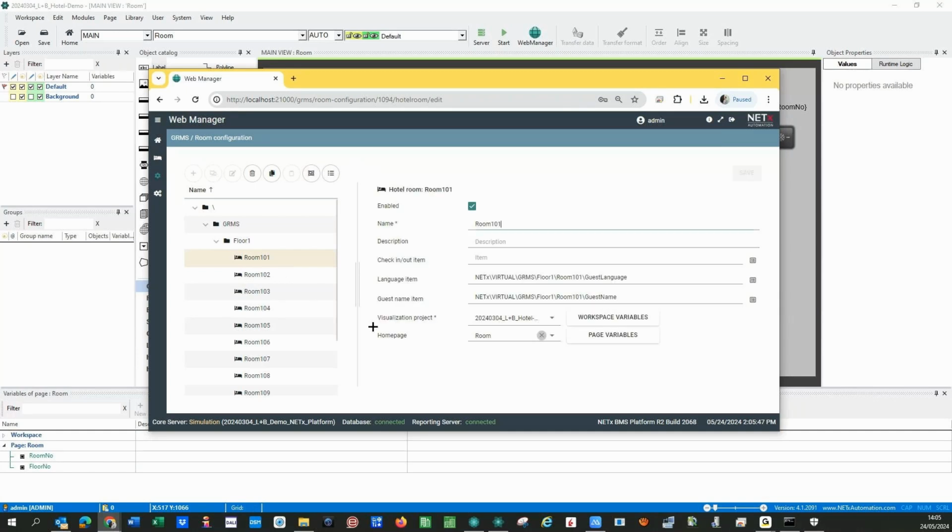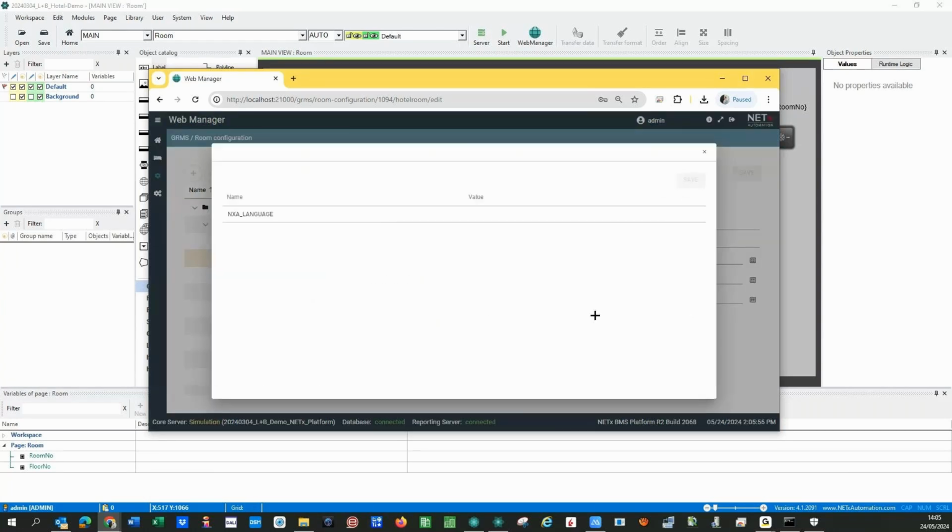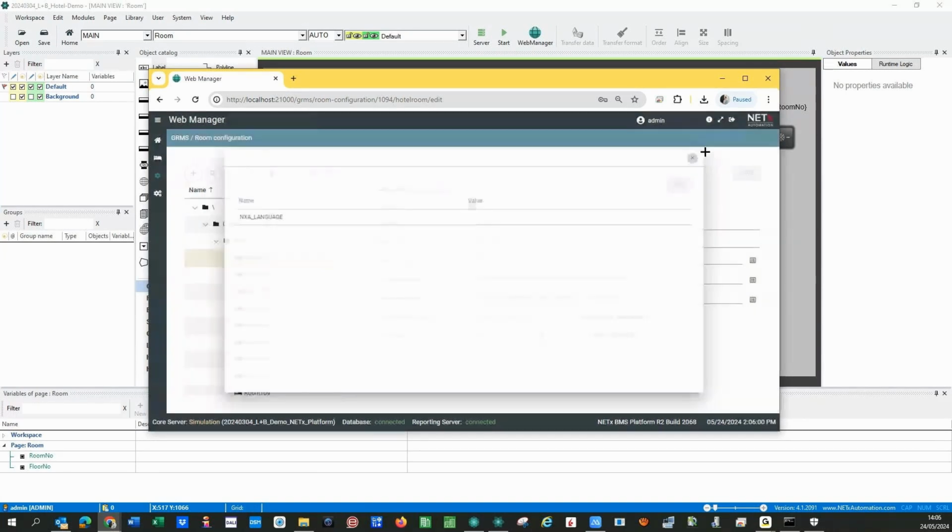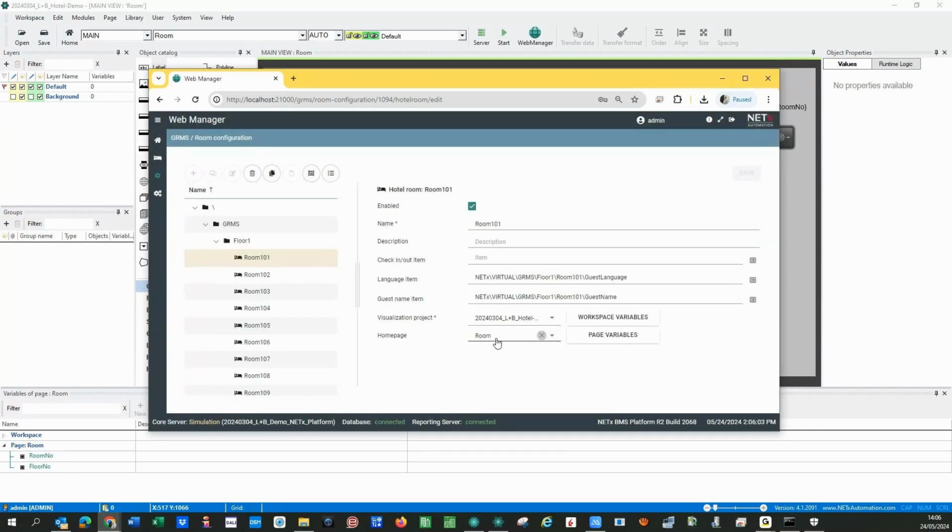So here is where you see the language item for this guest, the name of this guest, workspace variables for your visualization. So language is a variable, so you can change the text, what is the homepage variables, all these things.